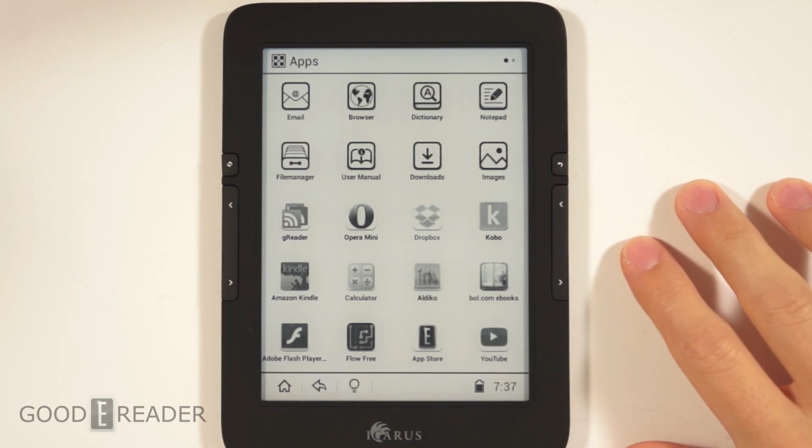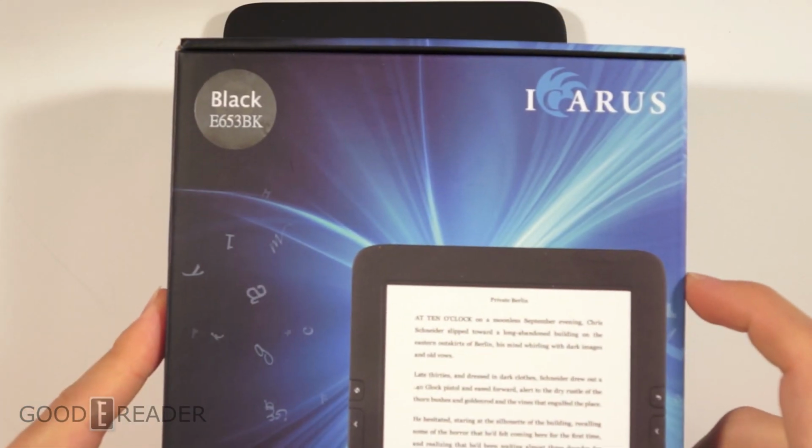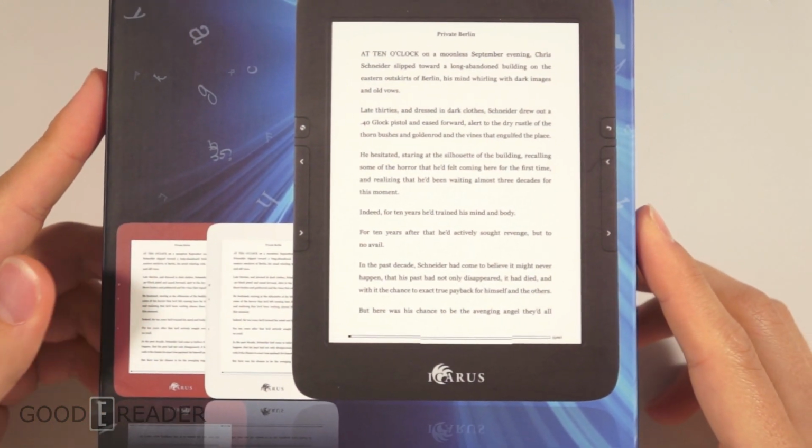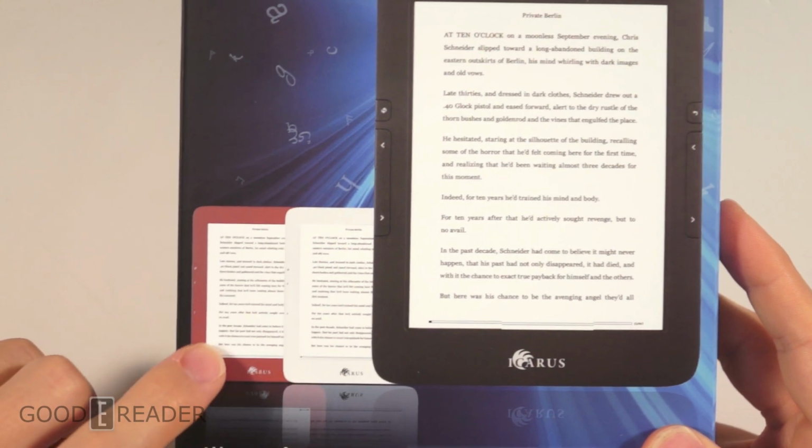This is the Icarus Illumina. Now this is the E653, which means it's the second generation Illumina from Icarus. Here is the box. It'll look like this. Check our unboxing video for a full look on the entire box, and very interesting, they have red.